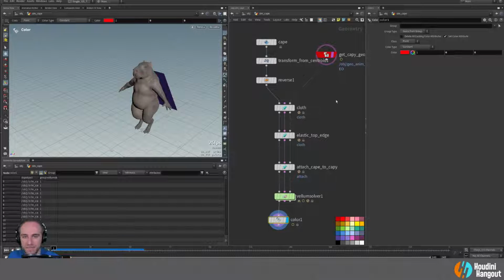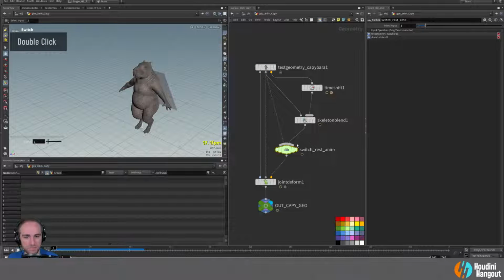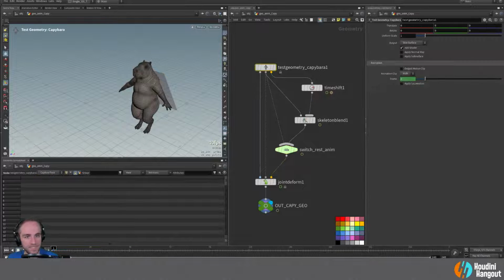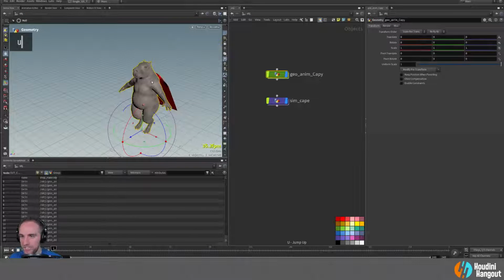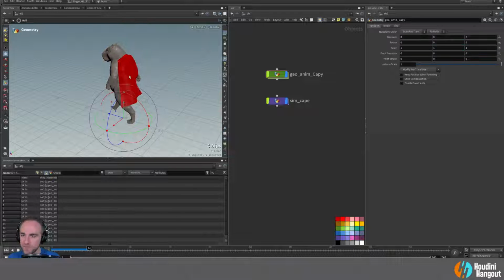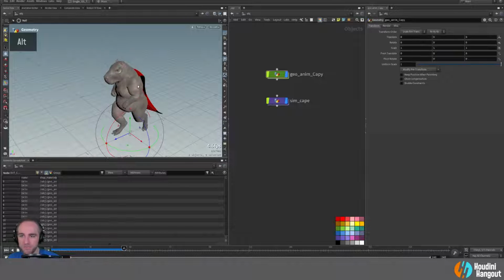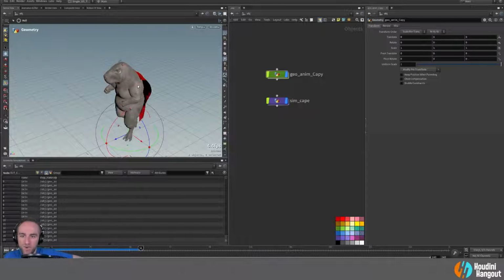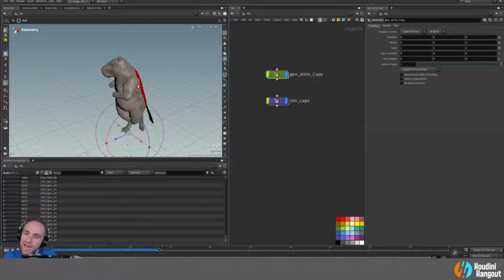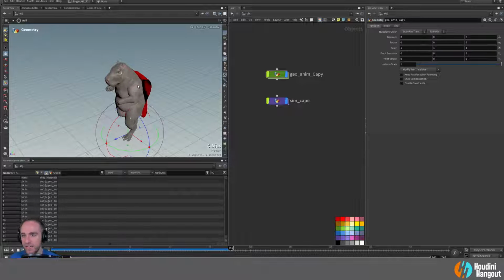I'm just going to change this back so he's walking. Oops, sorry. So he's not moving in space, and we can just watch his walk as is without having to follow him around too much. But there we go. We've got the capybara walking, doing his thing. So that's step one, right? How do we attach geometry? How do we get it to work with a character like this and follow it? So it's a couple step process.